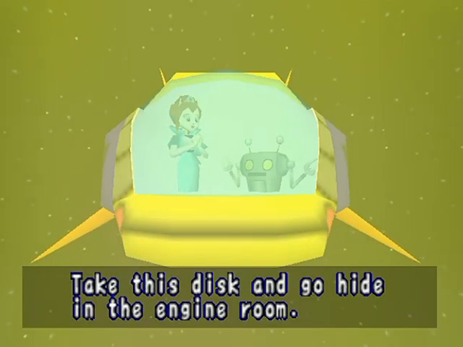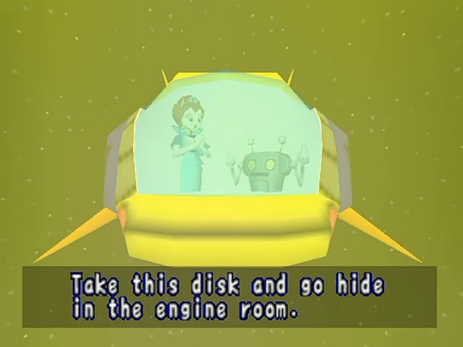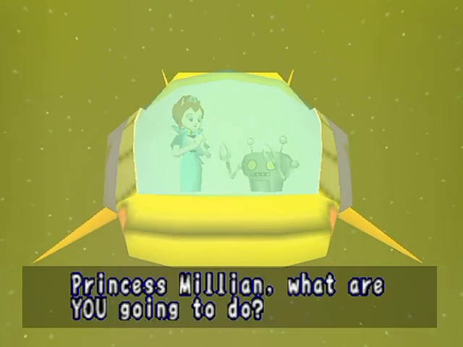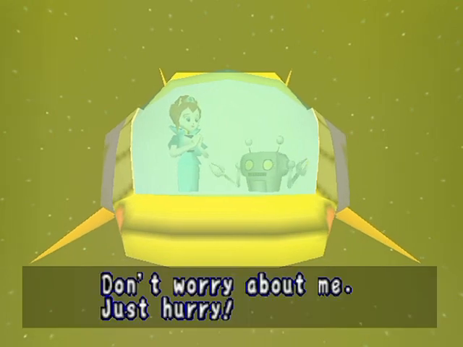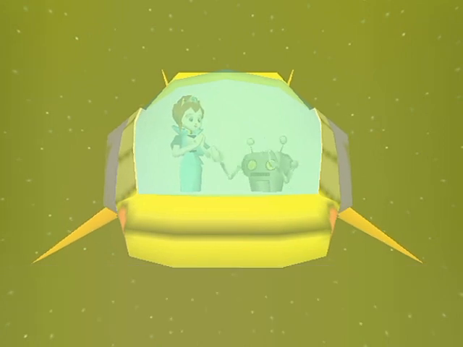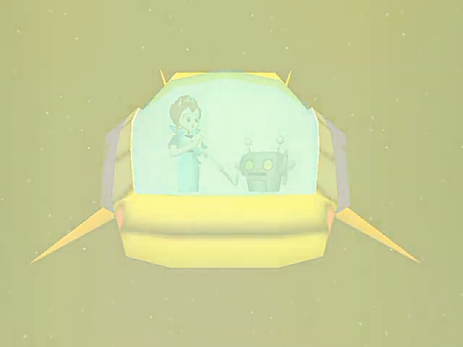Take this disc and go out in the engine room! Before the aliens abduct us and do probes and stuff! Princess Million, what are you going to do? Don't worry about me! Just hurry! Hurry! Oh, I'm fainting!